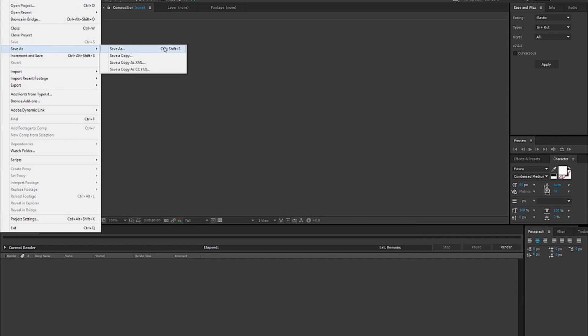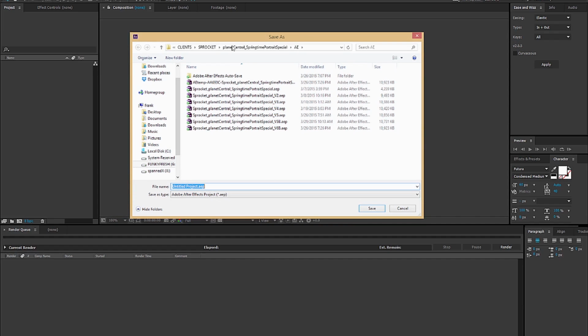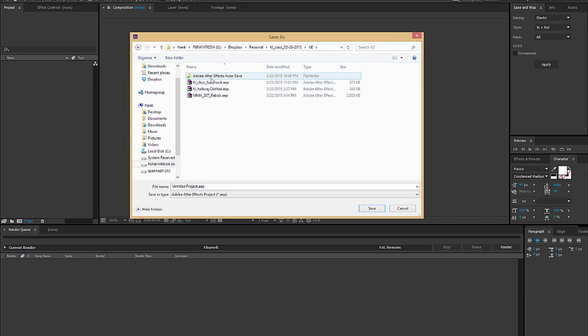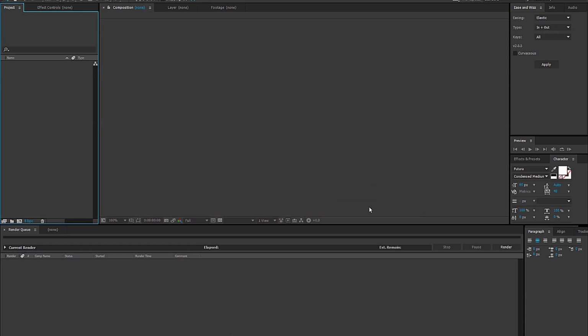Go save as. And I've already got my folder structure set up and everything, but if I didn't, that would be the place to do that. So let's just go in here to our folder structure, After Effects projects, and actually I already have one because I did it once already. So let's just go ahead and call this, well, actually, I'm not going to call it version 2. That's what I was tempted to call it, but usually the way versions are handled is that the version is an improvement on the one that came before it. So in that case, I'm actually going to call this B because this is an alternate version, not a continuation of the first version of this file.